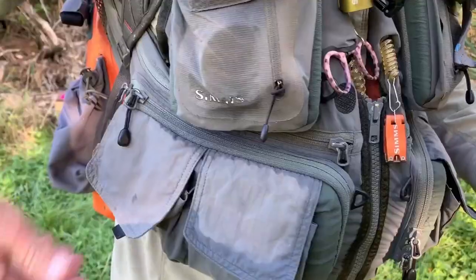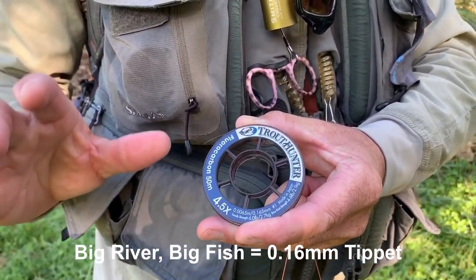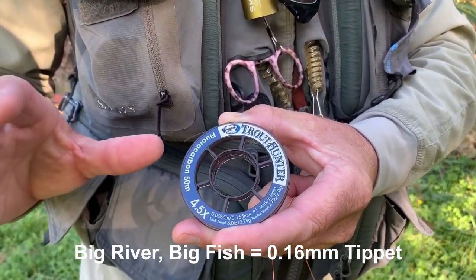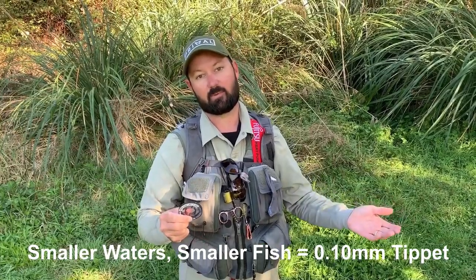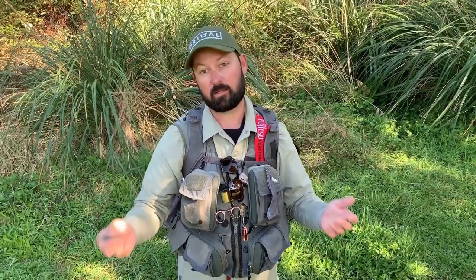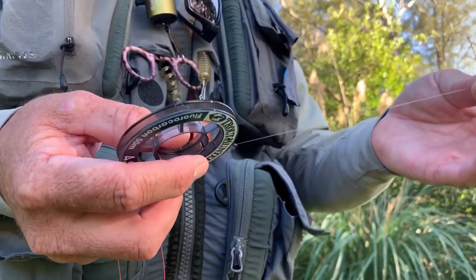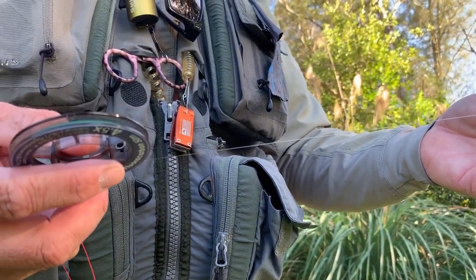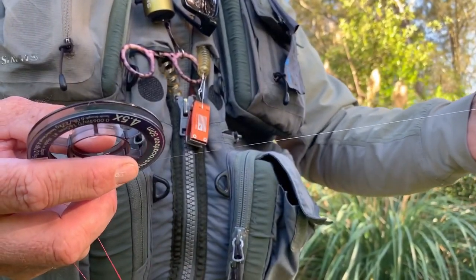Now for the tippet section. I like to use Trout Hunda — it's absolutely beautiful tippet, and I use 0.16. Because we're in New Zealand, the fish are quite big generally, and you need that extra strength. The length of your tippet section is dependent on the water depth: the deeper the water, the longer the tippet; the shallower the water, the shorter the tippet. You need to change this throughout your day's fishing, as it'll enable you to stay in contact better with your flies. The area of river I'm fishing today is about a metre to a metre and a half deep, so I'm going to make my flies just over a metre long — that should keep them nicely off the bottom. I'll be able to vary that length with the indicator going in and out of the water.